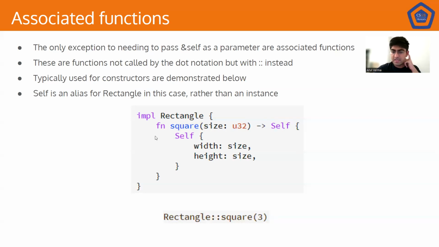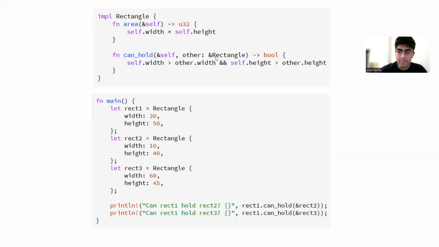So one question you may be asking is, here we have an &Rectangle. This represents a borrow, but what if we had a pointer to a rectangle instead of an instance of a rectangle itself? That also kind of gets rid of the need of a borrow and it sets us up for success, right? So if we want to do a pointer of a rectangle and we want to call a function on it, would we have to use an arrow like we did in C++? And I'm sure you're all getting familiar with this in CS128 honors, how pointers use the arrow to call a function, whereas general instances use a dot notation.